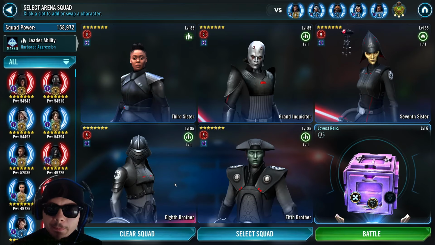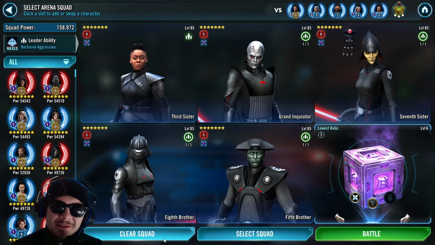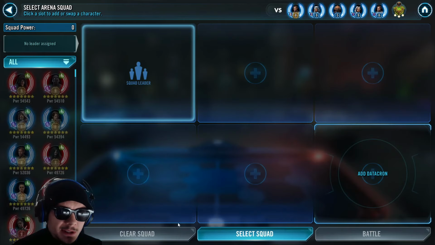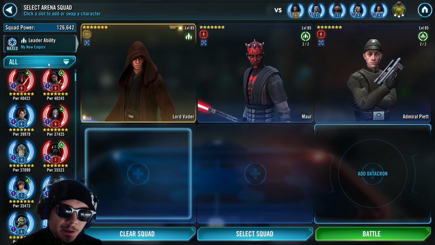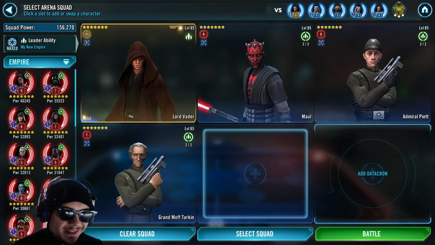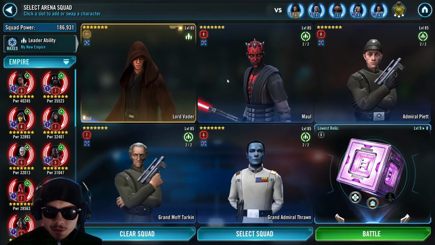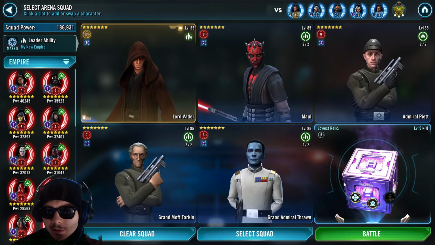So I've been trying a few things with Riva. Didn't really work for me. Maybe it's gonna work in Grand Arena since we're gonna have the Omicrons. However, the thing that's been working pretty okay for me is actually this lineup right here, and I've been using this Datacron right here. So yeah, Lord Vader, Maul, obviously, Piett, Tarkin, and Thrawn.